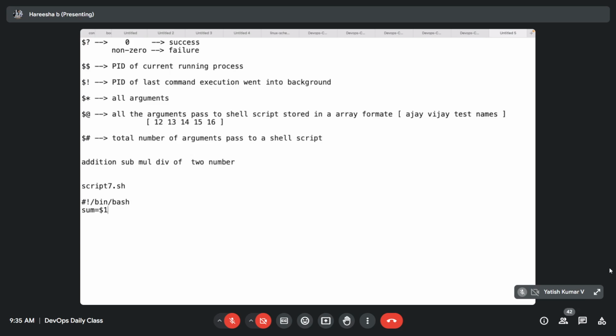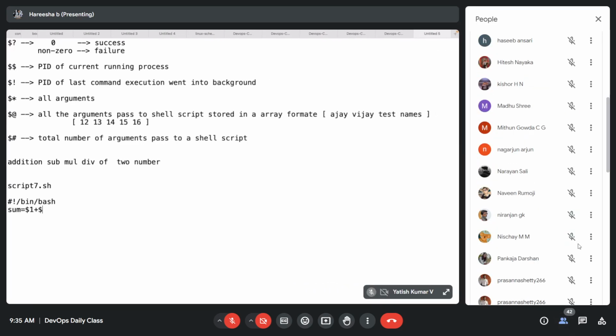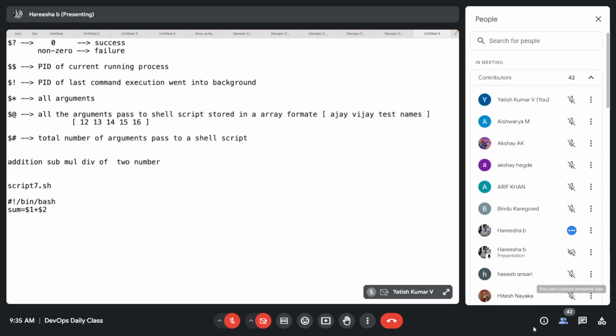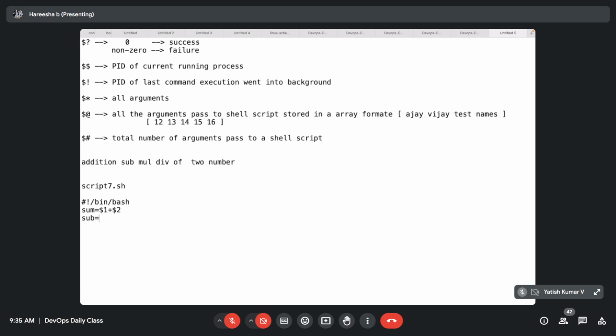Okay, $1 plus $2. Next, subtraction. Sub variable equal to $1 minus $2. Multiplication: $1 star $2. Then division: $1 slash $2. That's it.